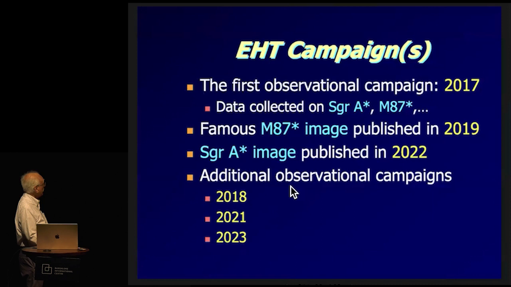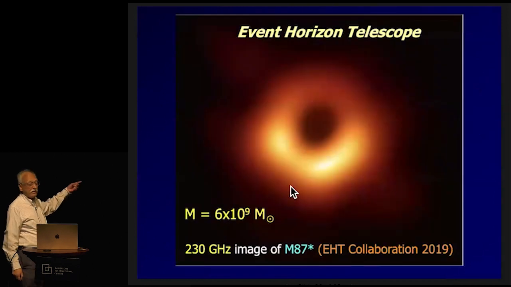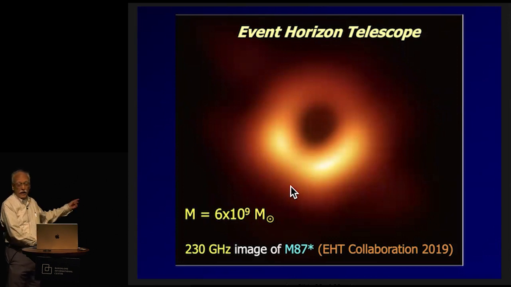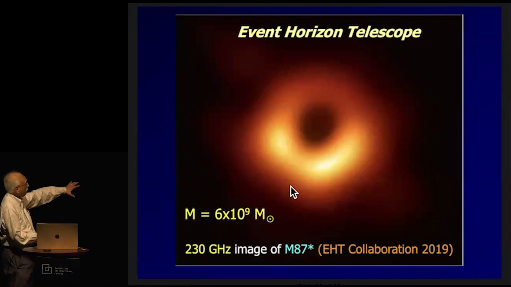And that is this famous image. Okay? That is this guy. This is the image of the black hole in M87. In fact, from this image, you can tell what is the mass of the black hole: 6 times 10 to the 9 solar masses. This is a real giant black hole. Just to recall, our galactic center, Milky Way black hole, Sagittarius A star, is 4 times 10 to the 6. Right? This is 1,500 times more massive than our black hole. It's in a neighboring galaxy. Okay? So this is this wonderful image.